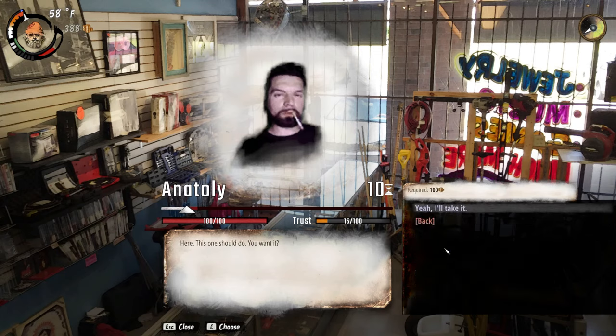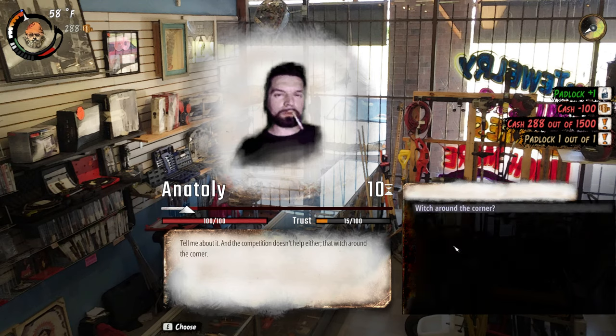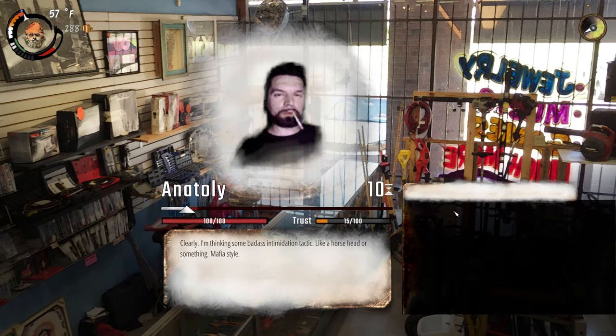I'm looking for a padlock. This one should do. I'll take it. Thank you. It's a shame you don't have many customers. Tell me about it. Competition doesn't help either. That witch around the corner. Which witch? Some Miss Spurna. In her shop we have everything. They really do sell practically anything for low prices. Why would anyone want to come to her? Clearly something needs to be done.